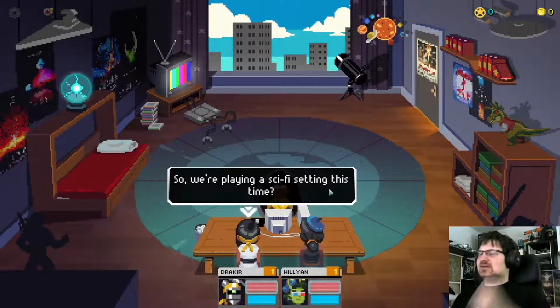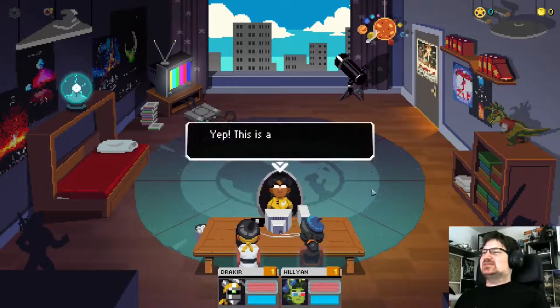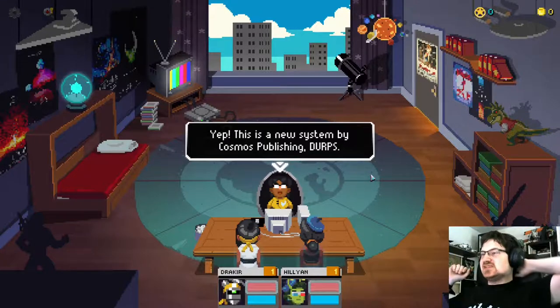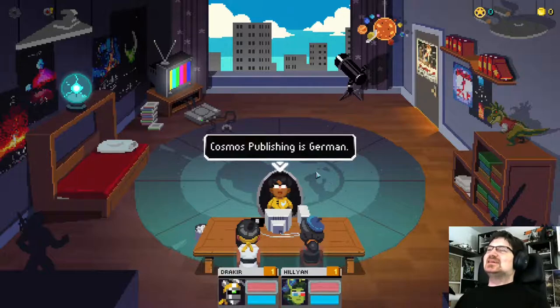Okay. Now, let's see. So we're playing a sci-fi setting this time. Basically, the background of this is that they're holding a tabletop game over Skype or something. Yep, this is a new system by Cosmo Publishing Derps, which is a pun on GURPS. For anyone younger, GURPS was basically a programming system that Sierra used a lot in its old games, from like the 90s or so, I think. The Digital Universe role-playing spiel is German, of course.